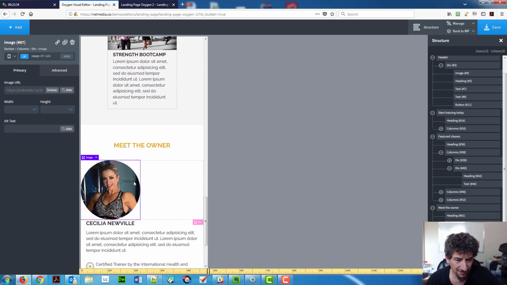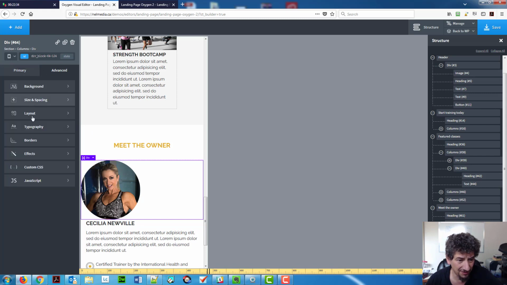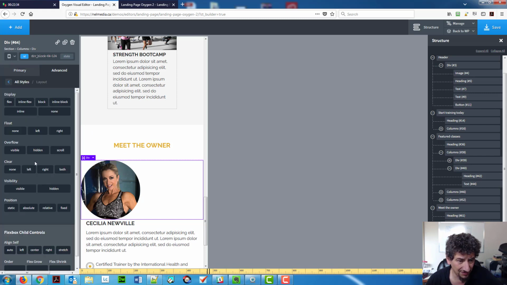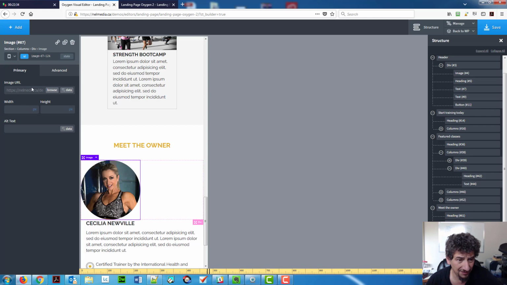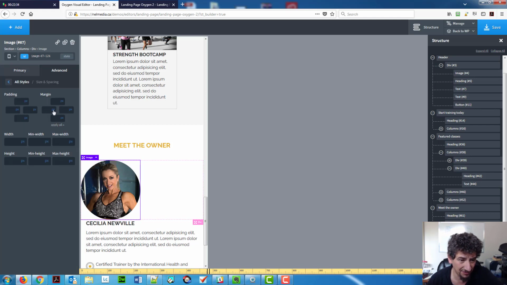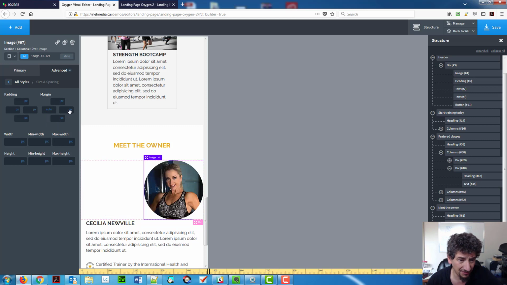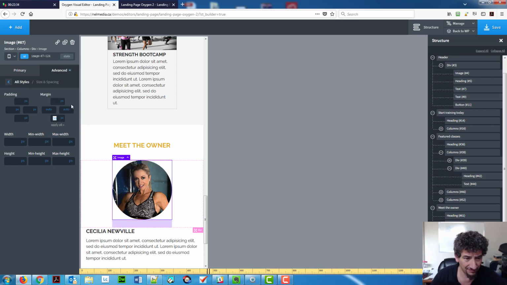Here, meet the owner. So again, I could simply say that this one should work if I say child element centered. No. Okay, the image itself. Well, another way to do that is simply to say that I want the margins auto on each side. So that will be faster to do. I can add a little bit of margin on the bottom since it's too close.